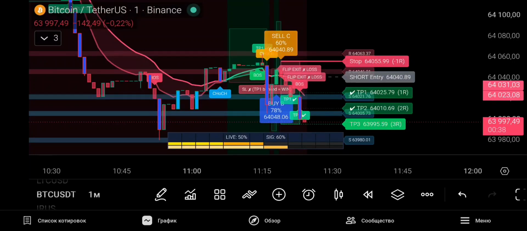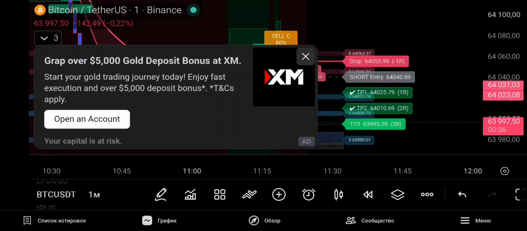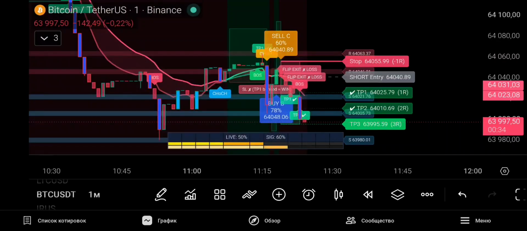Now let's discuss one of the newest features introduced in version 7.7, the Intermarket Dashboard. This tool compares gold against several important financial markets. These include the US dollar index, the US 10-year Treasury yield, crude oil, EUR/USD, and silver. Each asset is analyzed using higher time frame moving averages. The dashboard then determines whether those markets support or contradict the current gold trade.